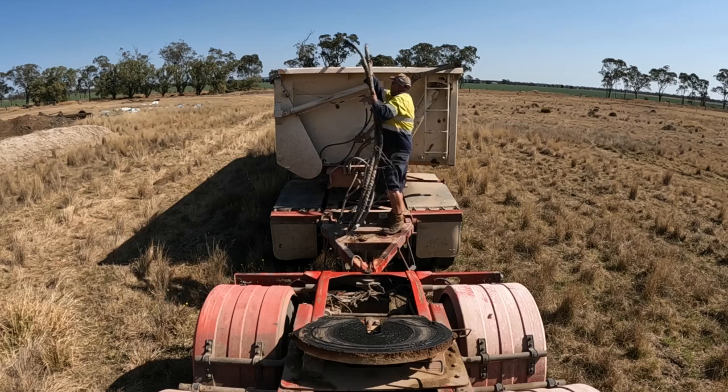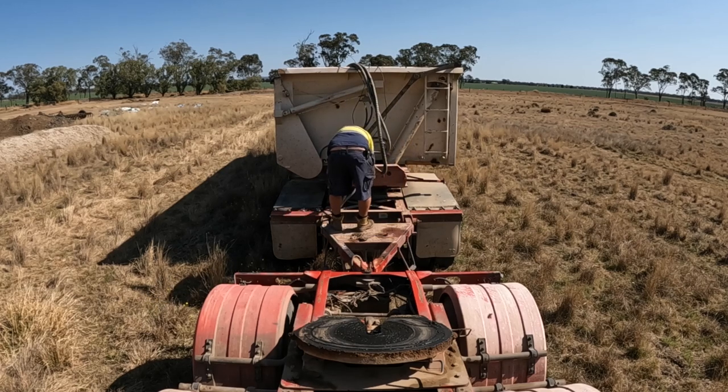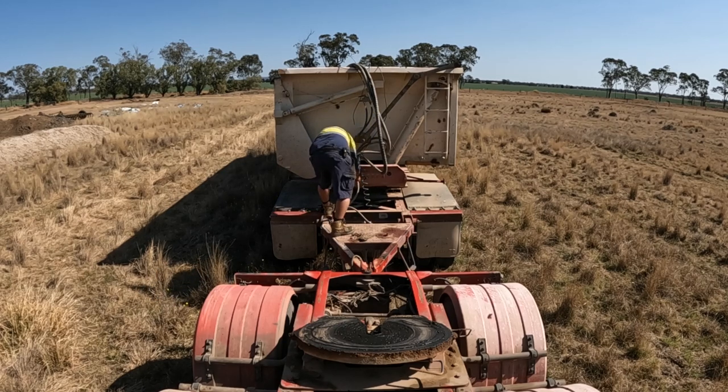Now these are the hydraulic hoses for the side tipper. Easiest way to get rid of them is just throw them straight over the top. Hopefully you haven't got too much dirt in the back of your trailer to get them dirty, but quite often, yes, it's the easiest and quickest way to push them back up there.